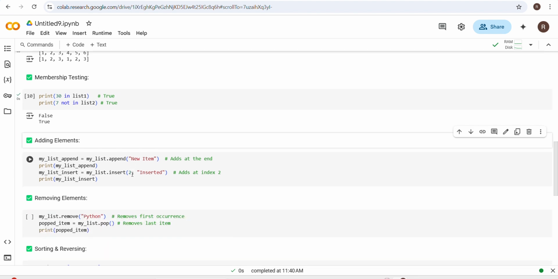Adding elements. You can append an element. I think append is the most used function in any coding language, because you will use append everywhere. When you write code, you use the append function.